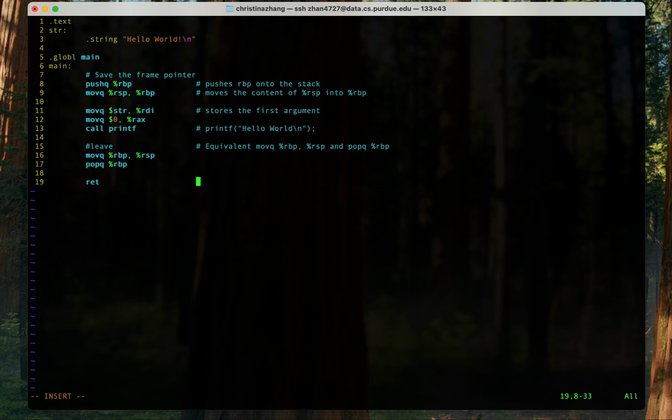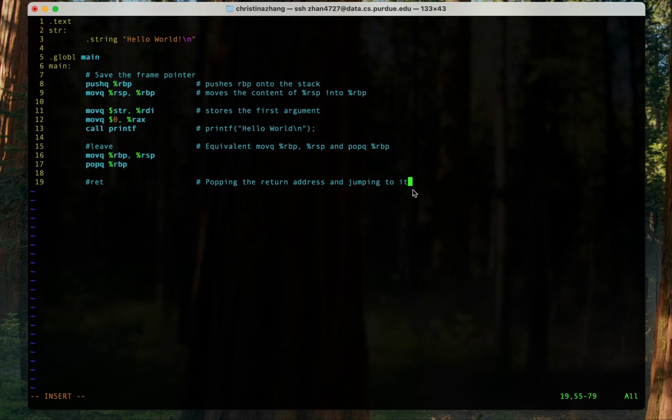All right, and then ret is a command used for popping the return address and jumping to it. Basically when we finish executing a function, we need to go back to the function that called this function. And that's being done by popping the return address, which tells us where to go back to, and jumping to that address. So we see that this involves 2 steps. The first step is to pop the return address, and the second step is to jump to it.